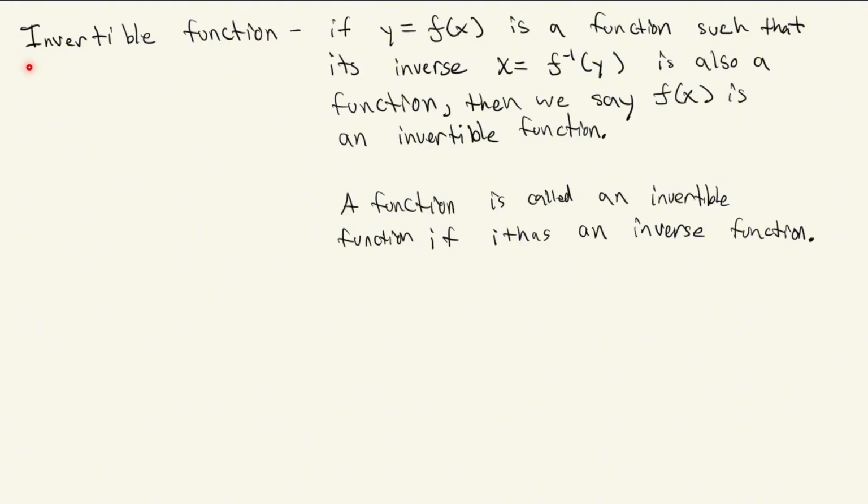Okay, so this could be a little bit confusing. There's really two terms here. There's invertible function and inverse function. An inverse function is what we were just talking about. f inverse of y is equal to x. So in an inverse function, there's an original function, f of x equals y, and it's a function such that it undoes that transformation, where you could put y into the function and you can get the original x back. An invertible function is what we call that original function, y is equal to f of x, if it has an inverse function that exists. So not all functions, y equals f of x, have an invertible function.